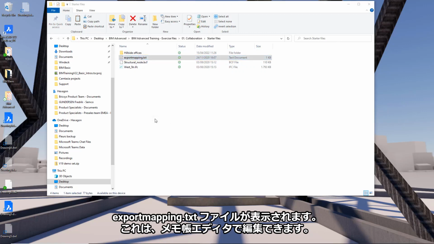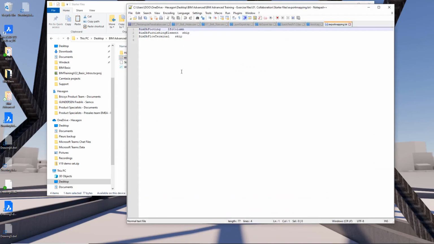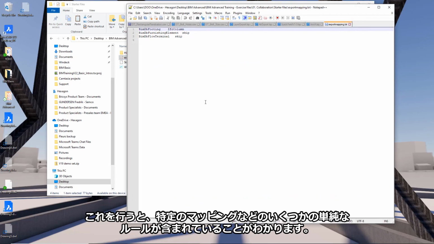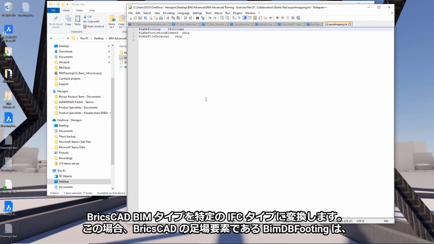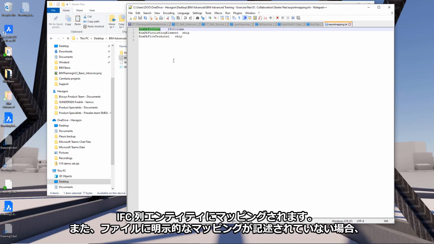This is editable with a notepad editor. And if you do this, you will see that it contains some simple rules, such as mapping a certain BricsCAD BIM type to a certain IFC type. In this case, the BIM DB footing, which is a BricsCAD footing element, is mapped to an IFC column entity.